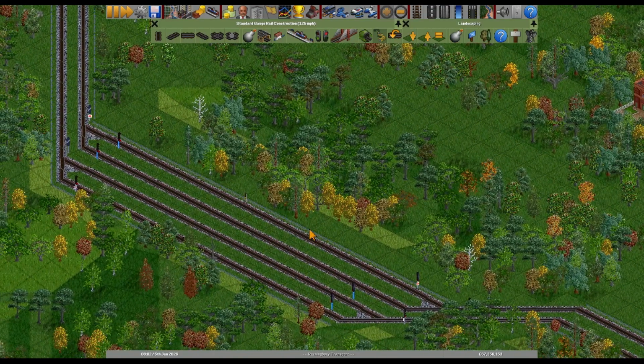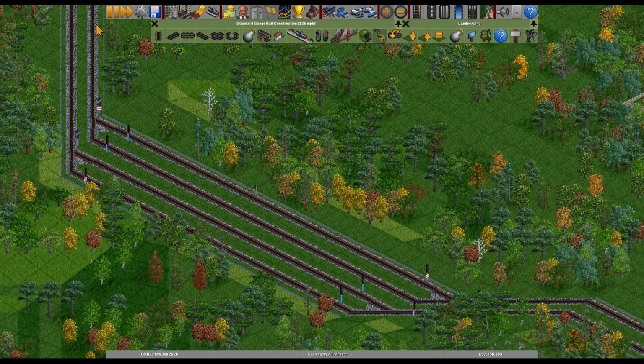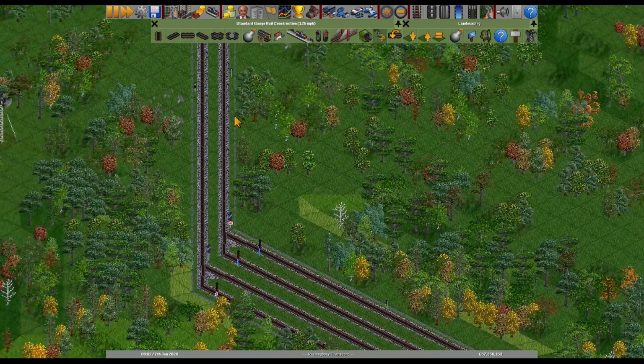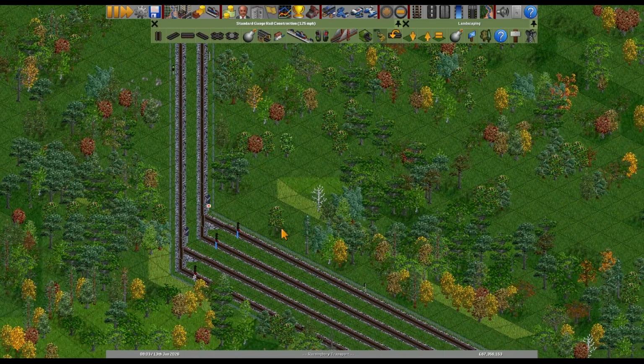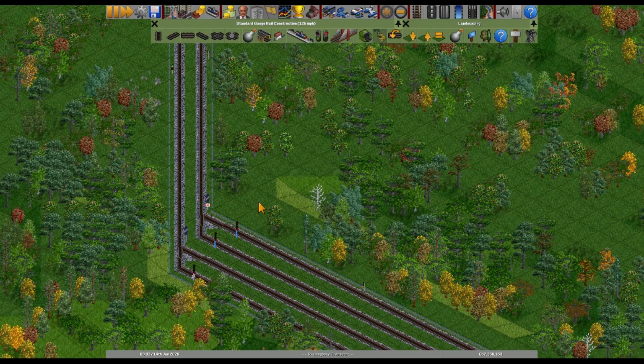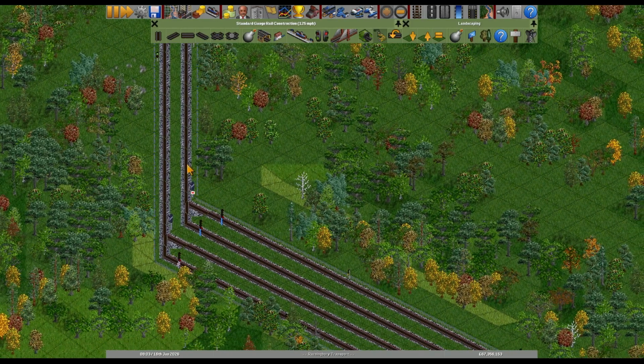So this is routing restrictions now. If a train's coming from the top here, and it's coming down towards this signal, and its top speed is 60 miles per hour, it will take the top track here. If its top speed is 80 miles per hour, it will take this track here. Now bear in mind, no train is going faster than 75 miles per hour at this point, but it is the ultimate max speed of the train that is considered when it decides where to route these trains.